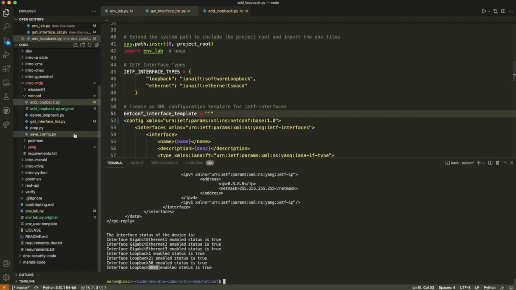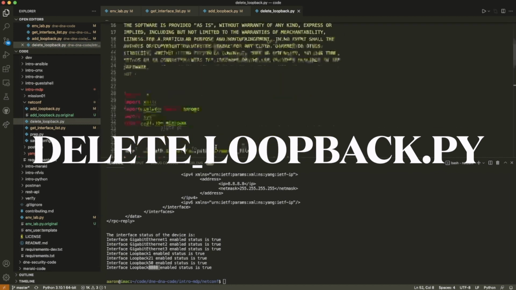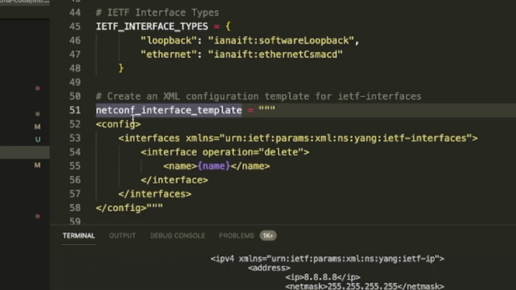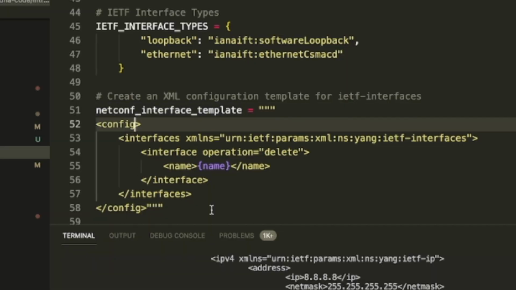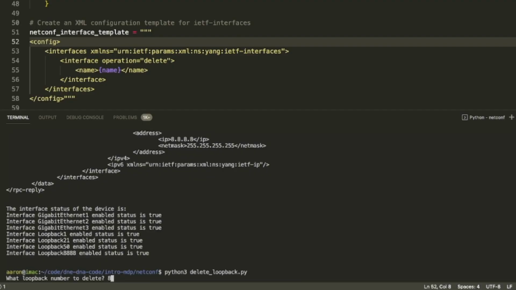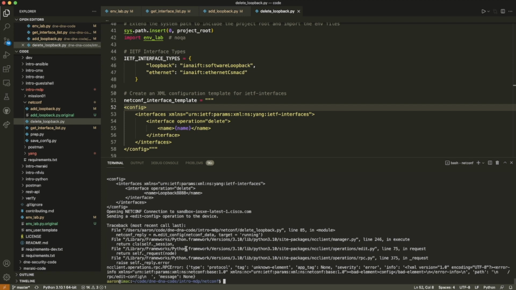So good. You can guess what we're going to need next. And what we're going to need next is this delete loopback. And I have a sneaking suspicion that since we don't have the namespace defined right here, we're probably going to get an error. So let's try it. Now that we know how to fix this, okay, delete loopback, and then we're going to delete quad 8 there. And of course we get our errors right here, so let's add that namespace.